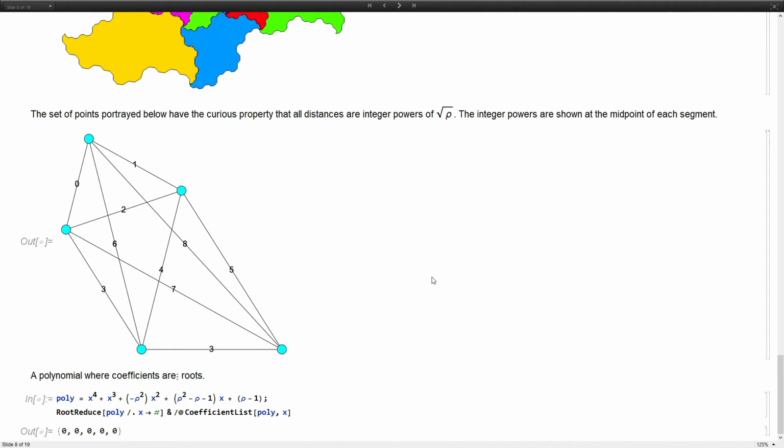Here's another set of 5 points where all the edges here are powers of the plastic constant. And this is a very weird configuration. So I figured, what happens if I go to 3D? I found out that I could build K19, 19 points, where all distances between points were powers of the plastic constant, which apparently hadn't been known. And as a side note, here's this weird polynomial where the coefficients are the same as the roots. There's only one solution, you need the plastic constant for it.